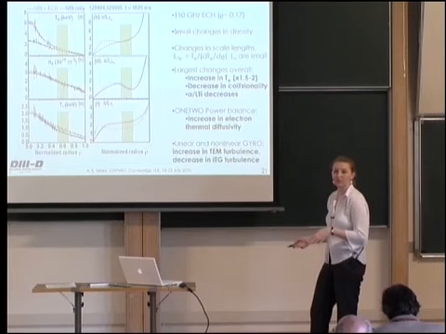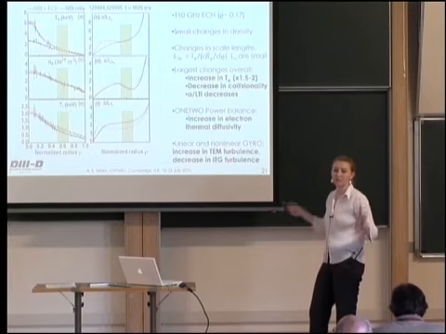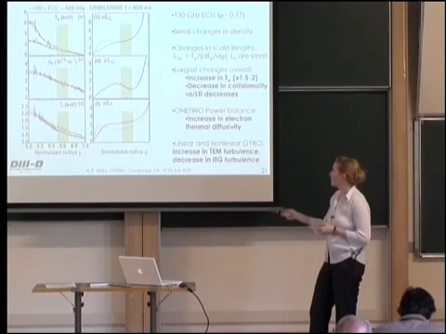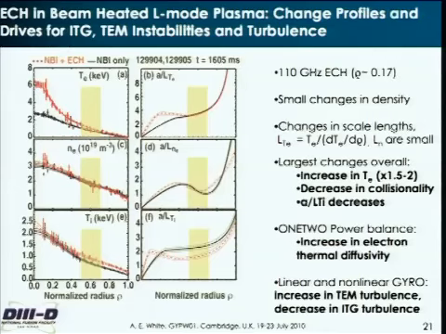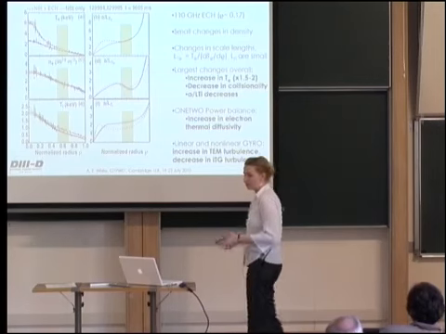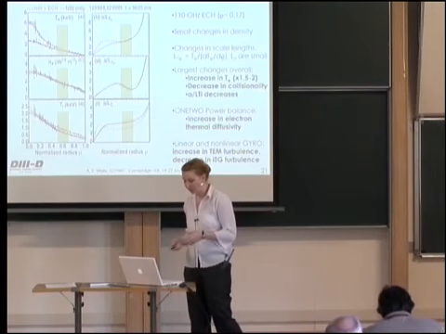It reduces the collisionality, so we can boost up the drive term for the TEM. And we also tend to see that the ion temperature profile and ion temperature gradient are modified such that the ITG drive would be reduced. And so this gives us a very nice pair of discharges which should have different turbulence characteristics to compare. So again, as we go from a really ITG dominant L-mode plasma, we add ECH to this beam heated L-mode plasma to try and produce something with stronger trapped electron mode turbulence.